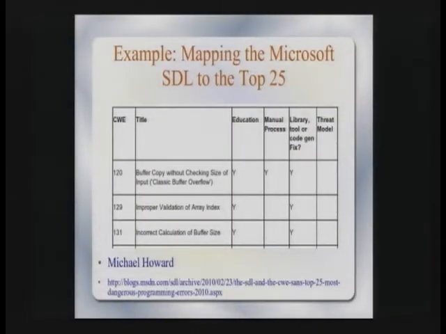For example, Microsoft has mapped the CWEs to what they're doing in the SDL, right? That's what they call the security development life cycle. So, for example, about buffer overflows, buffer copies without checking the size of the input, they have educational material about that. They have a manual process that should catch them. They also use libraries that they design to be resistant to that, and also take care of the little details, making sure that when you do string manipulations, you're not going to overflow the string buffer.